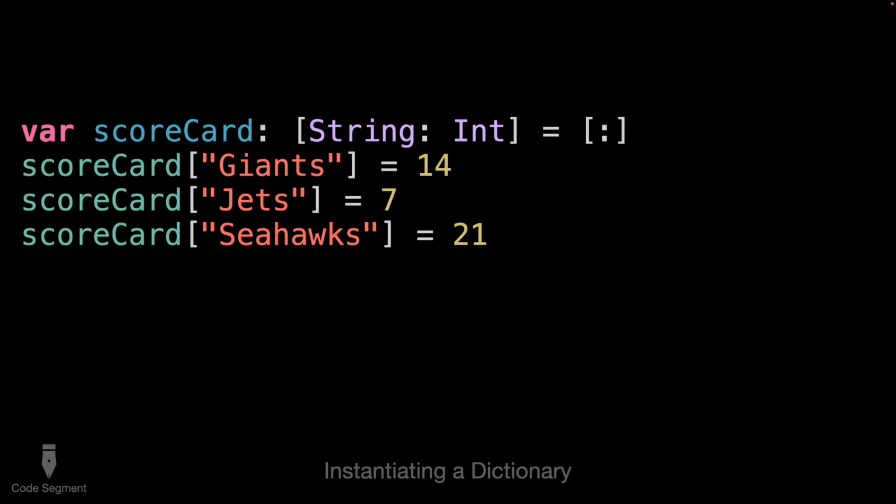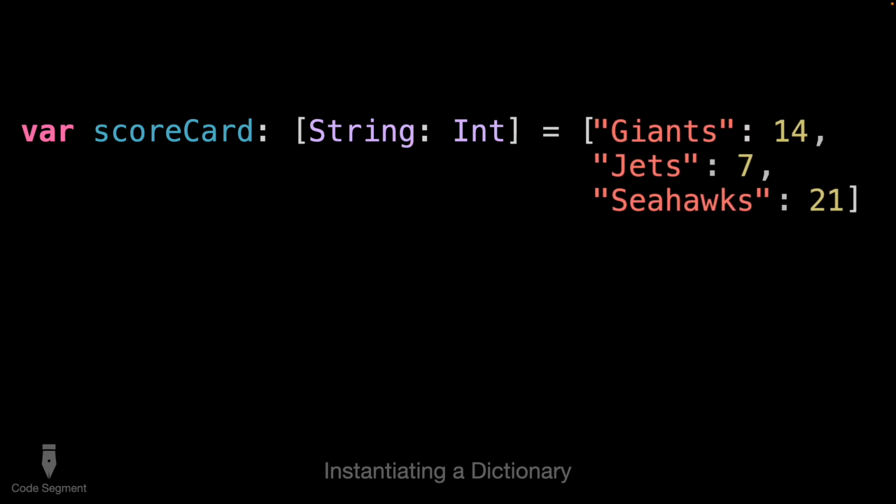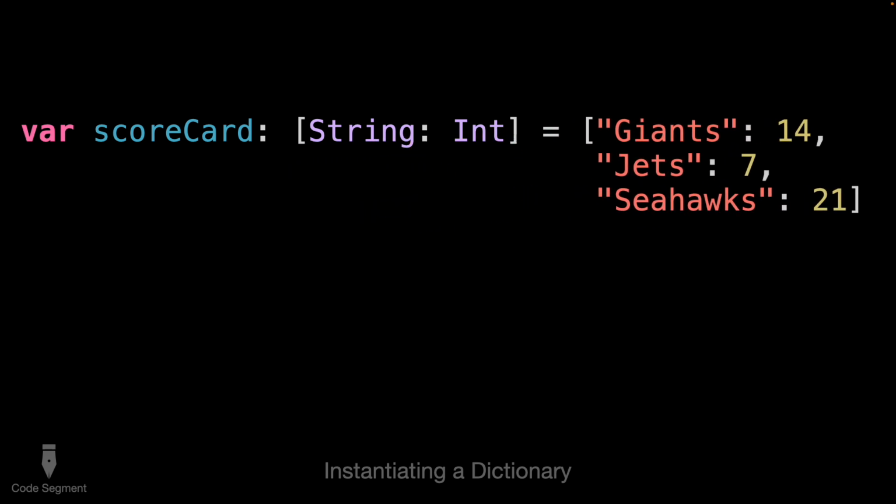And then I'm pretty sure Swift has just a nice little helper thing in here that says, hey, by the way, if giants doesn't exist, make it, right? If the giants key isn't here and doesn't have a value, just make it. So this is a way, after you instantiate your empty dictionary, to just add a bunch of stuff to it, right? However, you can also, when defining your dictionary literal, just do it there. And so now you have your dictionary, and it's got all that stuff in it. So you've got your key, giants, and your value, 14. Key, jets, value, 7.